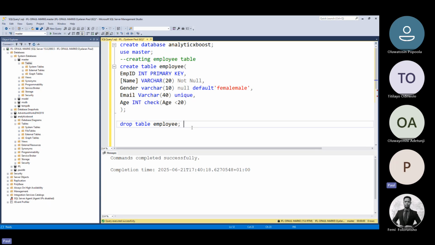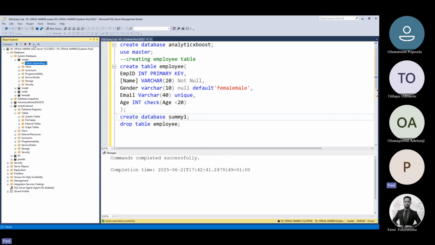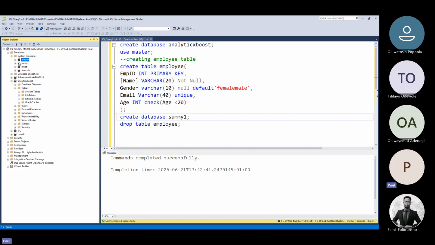So I've deleted the database now, it has gone. So this is how to delete. If you want to delete a database too, let's say for example, now I create a database here, called Zomi1, right? I created it inside that master now. Can you see now? I created it. Yeah, okay, it will be another name on its own.